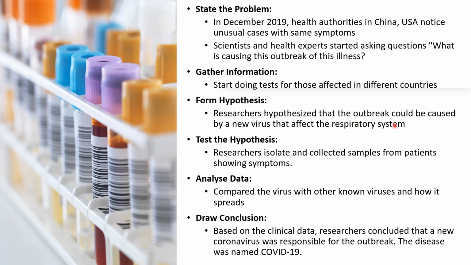that the outbreak could be caused by something that we don't know yet. It's a new virus that affects the respiratory system of the people. So it's a virus, that's what they think. It's a hypothesis. Then they go to test this hypothesis by isolating. Remember, they started to isolate or quarantine, if you remember the word. They isolate the people affected by this virus to test this hypothesis, to see if the virus continues spreading or not.